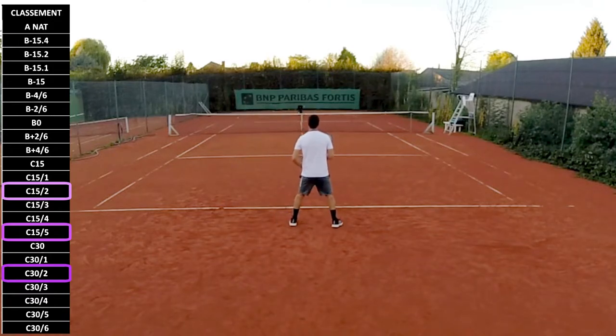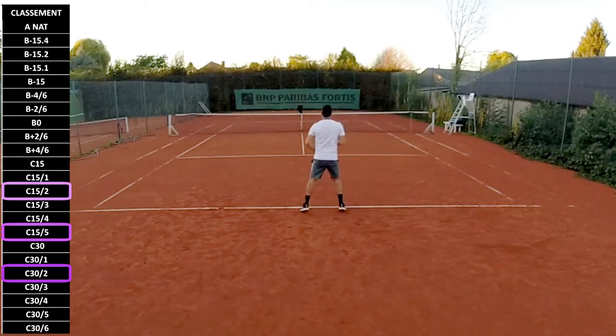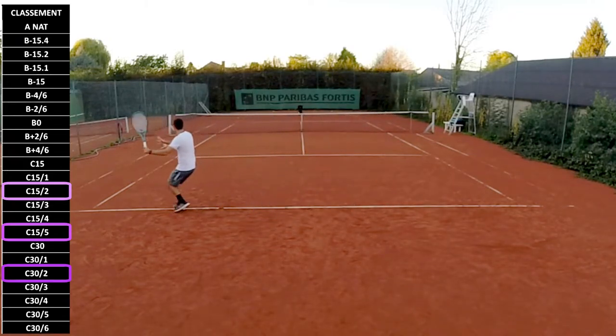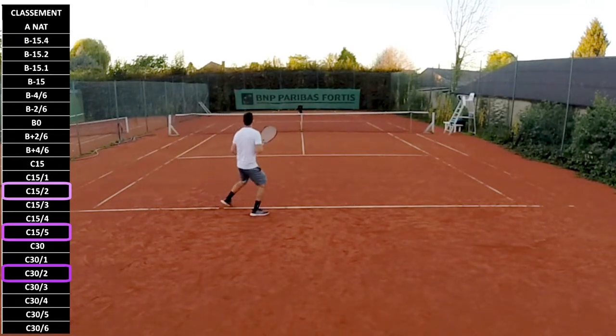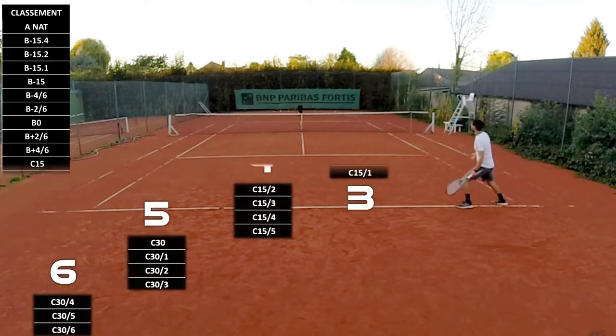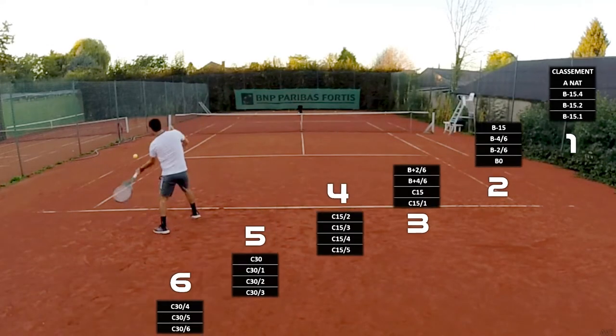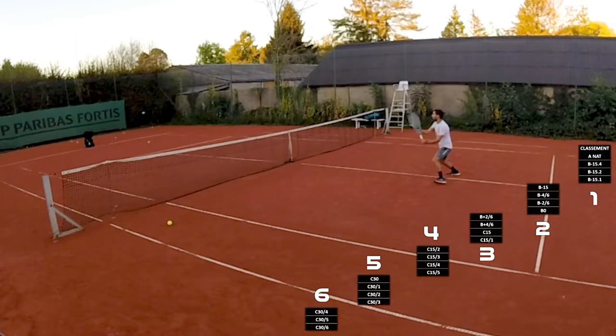I think I've figured out a pretty good equivalency between the Belgian tennis ranking and the American NTRP rating systems. Seeing as there are a lot more rankings here, the best way to compare the two is to compare NTRP ratings with the categories of tournaments in Belgium, as I explained in episode 66 — you can click on the top corner to check that out.